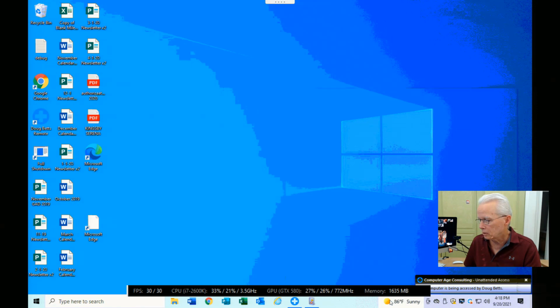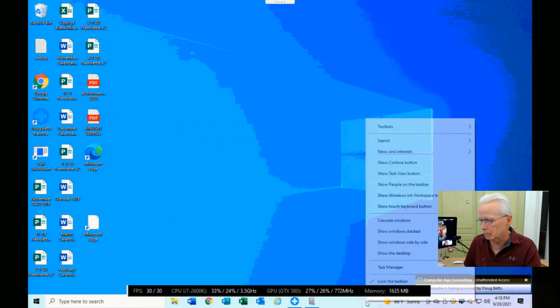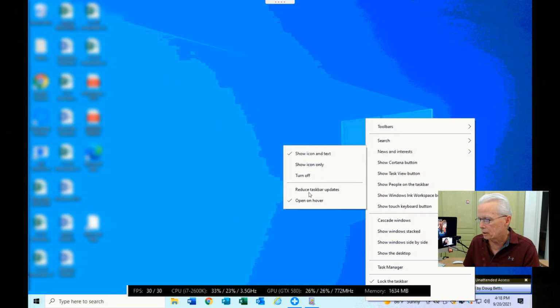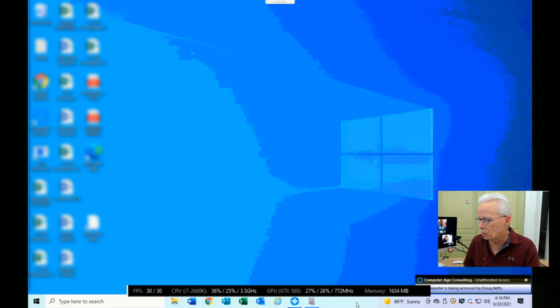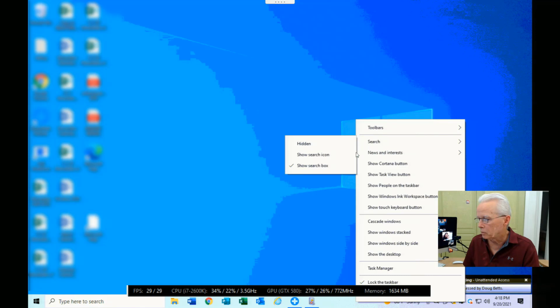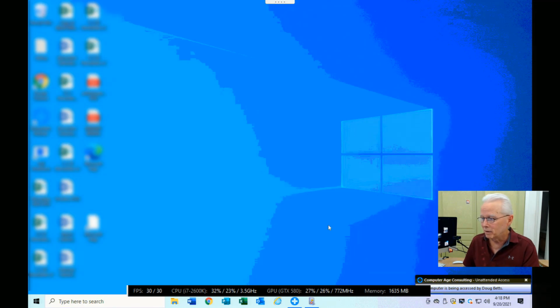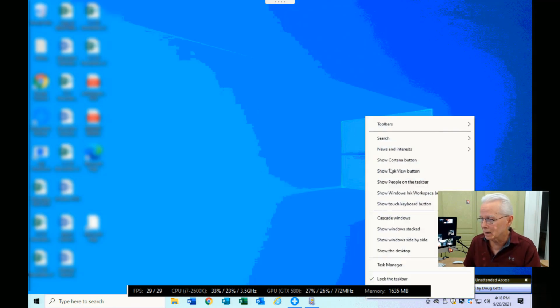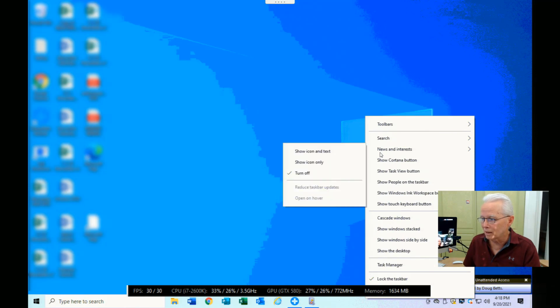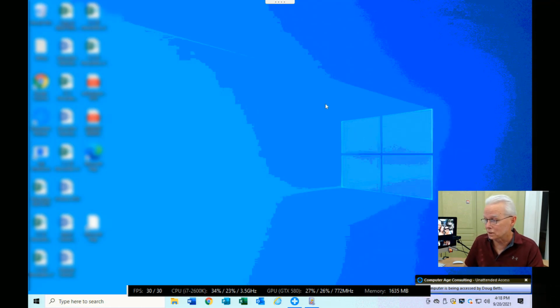Now this thing here, yeah, it's going to do that pop-up. So I'm just going to completely turn that off. First I'd like to remove the open on hover and then go to news and interest and make it turn off. Now, the reason why I remove that check mark first is because sometimes Windows updates or something might bring that back. And if it does bring news and interest back, I'm hoping that having that open on hover check mark removed, that specific configuration change will stick.